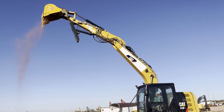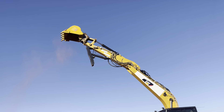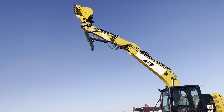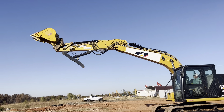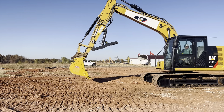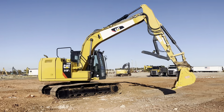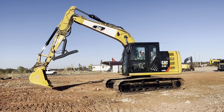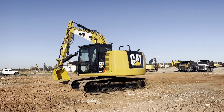It does have the auxiliary hydraulics hooked into the hydraulic thumb, but it also has a second set of auxiliary hydraulics. So if you wanted to use the hydraulic quick attach and hook up to a jackhammer or other attachment, you could do so and plug in without having to unhook the hydraulic thumb — which is very convenient for other attachments.